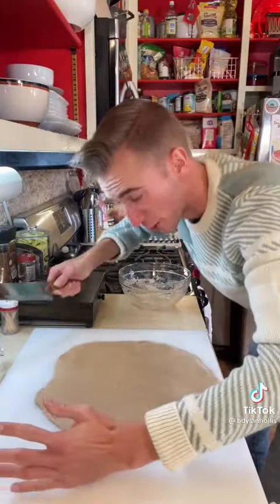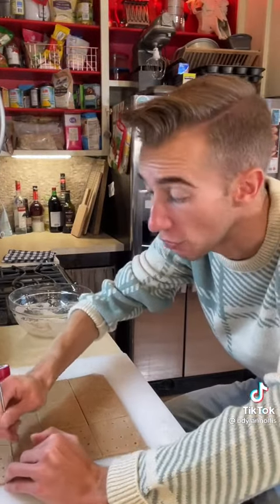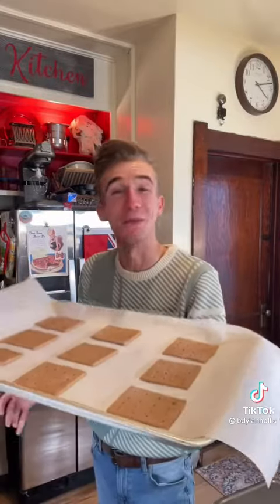We cut them into sad little squares. Time to poke some holes. These kind of look like graham crackers, if graham crackers were made out of drywall. We then bake these boys at 250 for upwards of four hours to remove most of the moisture. And that's how these will last longer than even the most talented of men.